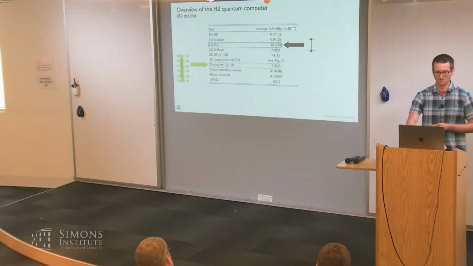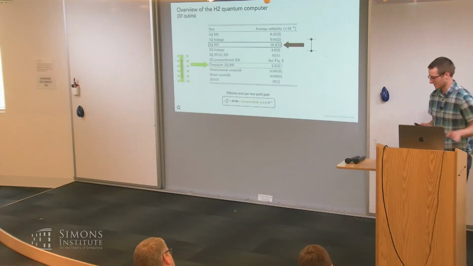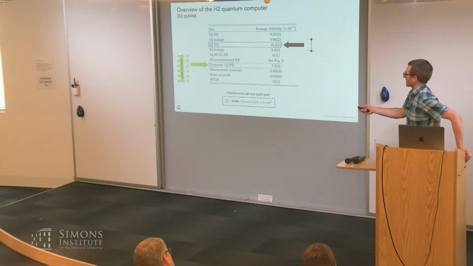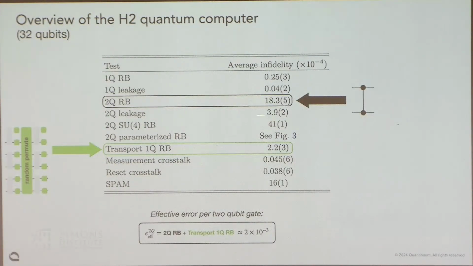Let's see. So what I wanted to emphasize here is that, in a densely gated circuit like this, these 2 things are really the primary drivers of our error budget. And you can add them together to think about an effective, total error per pair of qubits per 2-qubit gate in a circuit. If you add these 2 sources of error together, it's about 2 times 10 to the minus 3. It's not that much larger than the 2-qubit gate. And so when I say we can make a circuit with arbitrary connectivity, what I really mean is that this number is almost that number. It's a little bit bigger, so we pay some price for that connectivity, but it's marginal at this scale.